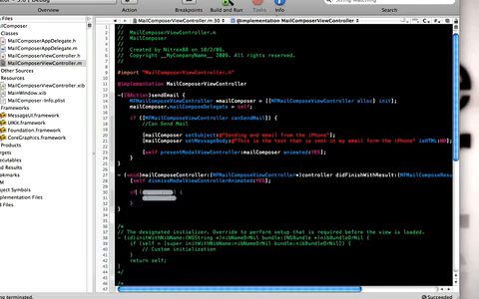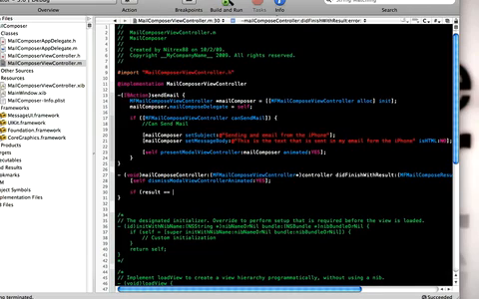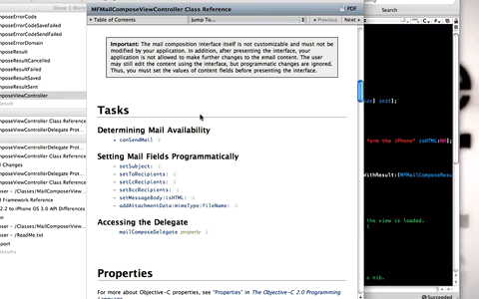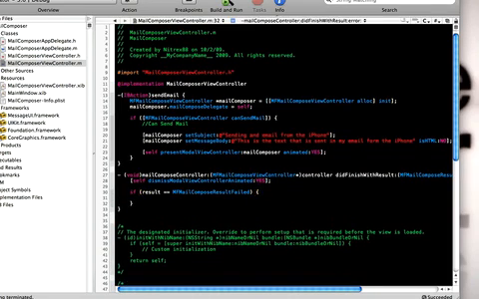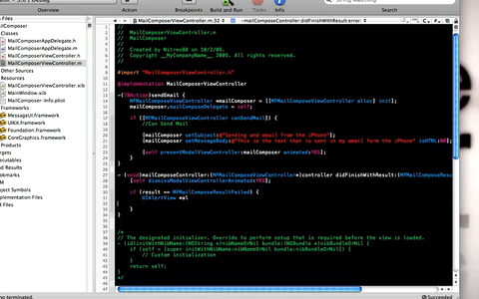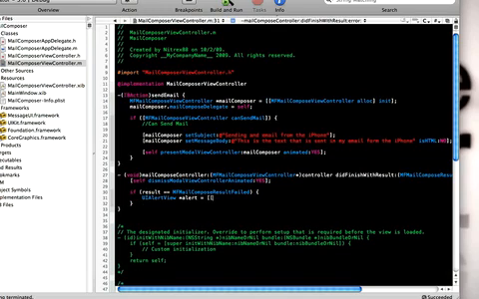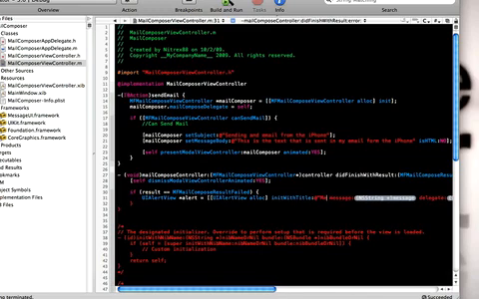We can check that result by saying if result equals, and there are a number of things we can check, provided in the documentation. One is MFMailComposeResultFailed. This would be if the message failed. So if the message failed, let's say we present an alert. I'll teach you how to do that real quick. UIAlertView, create an alert object. This is not the point of the tutorial, so I'll go through it real quick. Allocate it, initialize it with the title "Message failed to send."